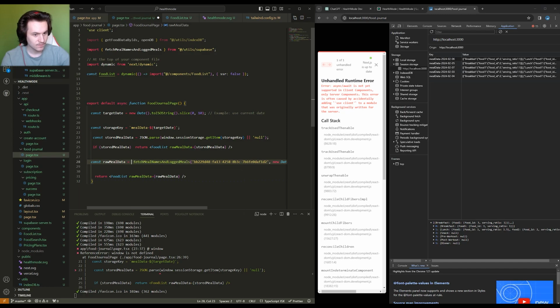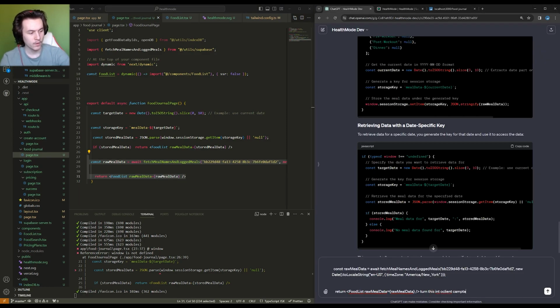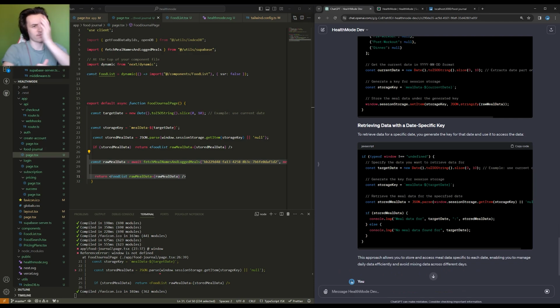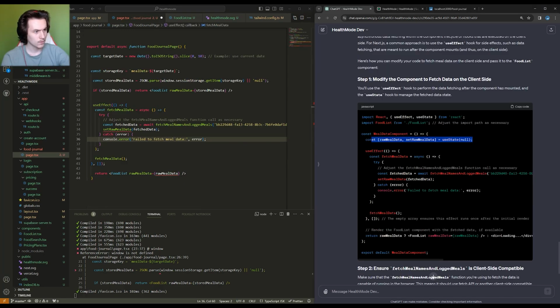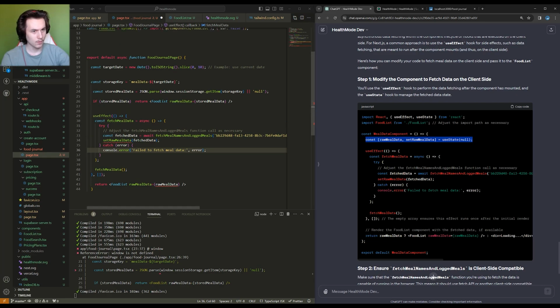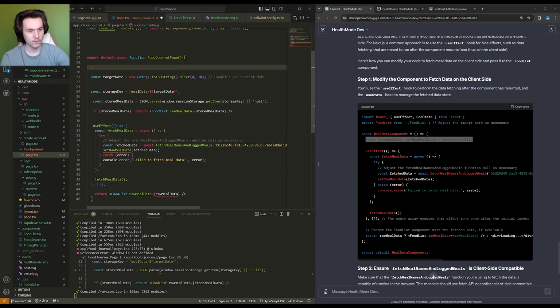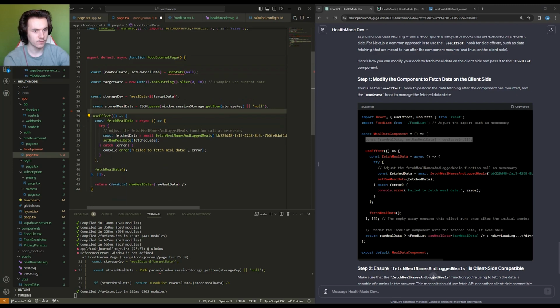Because I can't await this, can I? Can I do the thing where it's like useEffect, then data? Because in that case, it does work. This page can't be server side, but it doesn't matter. Maybe this actually works because I could do this. I don't even need to do this.